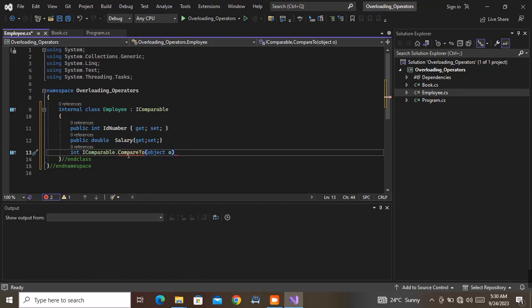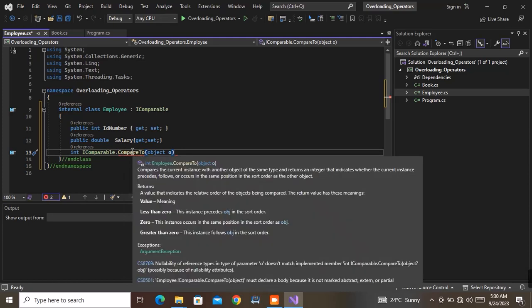So remember the CompareTo method from the previous tutorial. Let me read it very quickly for you. The CompareTo method also compares two strings, but we are comparing objects in this case. However, one string is used before the dot and the method name, and the second string is placed within the method parentheses.